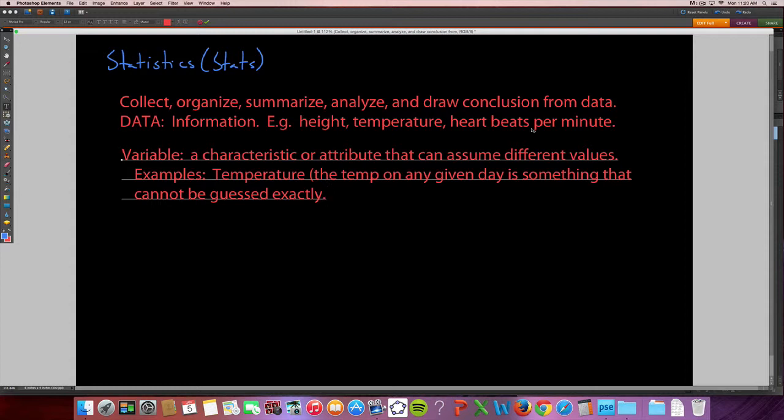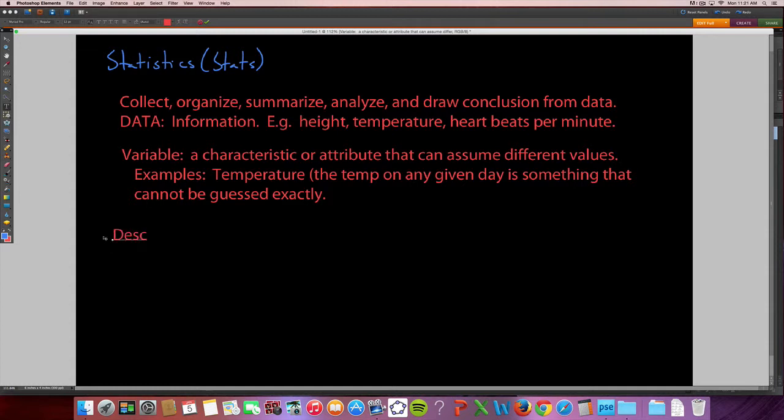Okay, what is a random variable? A random variable is kind of like temperature here, but in statistics we usually use random variable because we're talking about situations in which we cannot make a prediction as to what will happen, or we can make a prediction as to what's going to happen, but we're not certain as to what's going to happen.